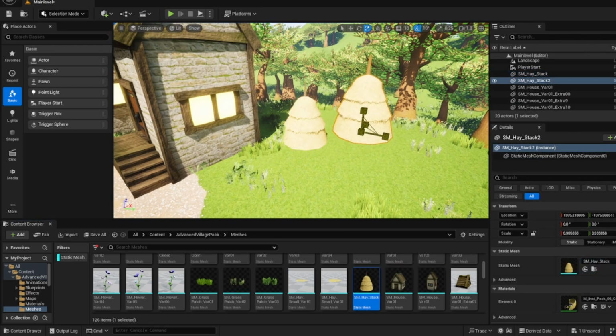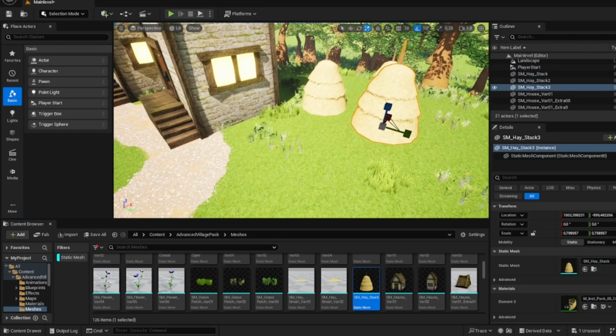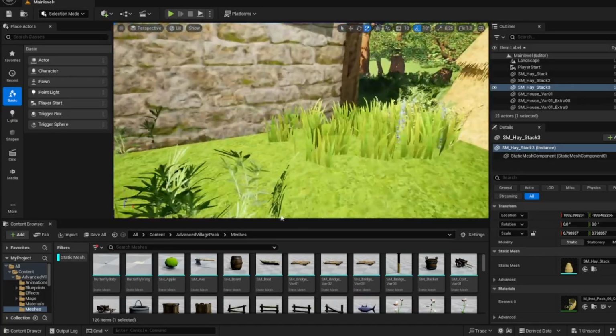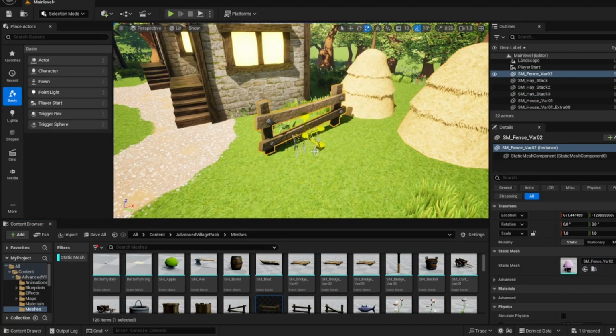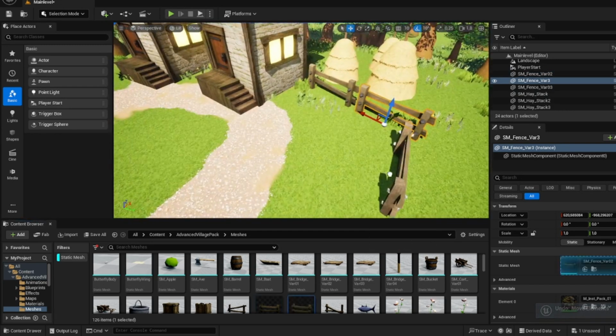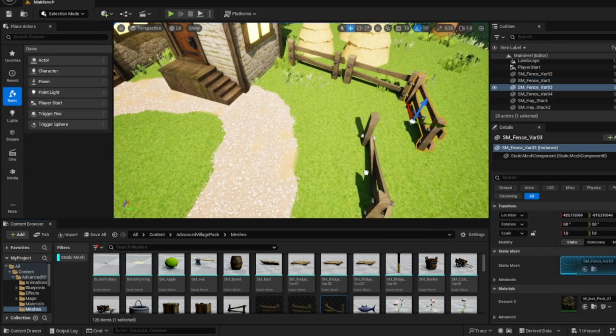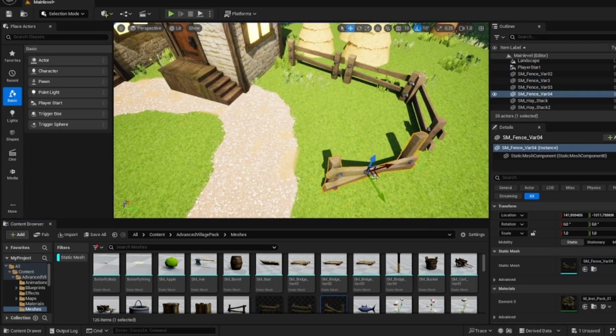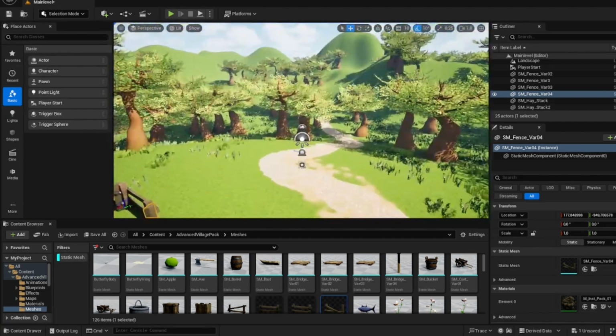And then now we're just gonna fill up the area with stuff. Stuff to make it look fun. So think about little fences, so like this, this guy's got a little fence, a little garden.